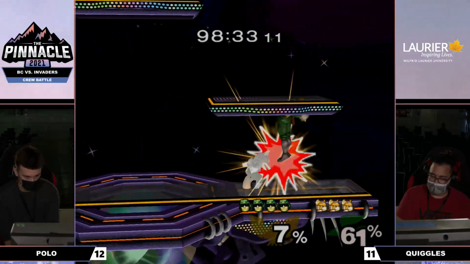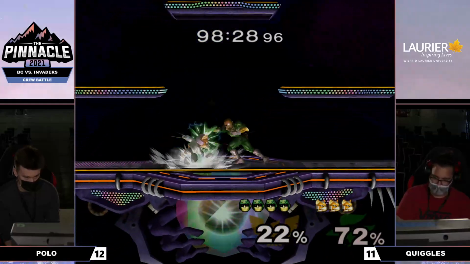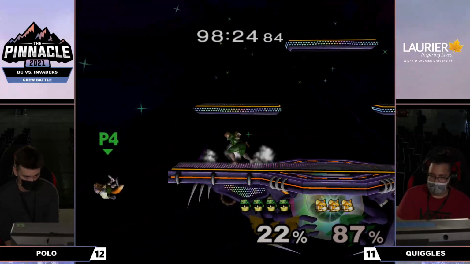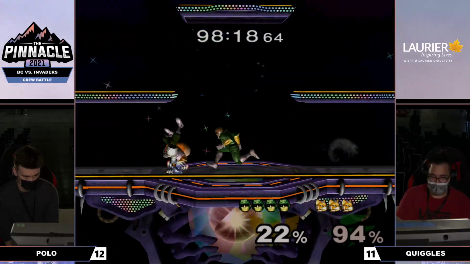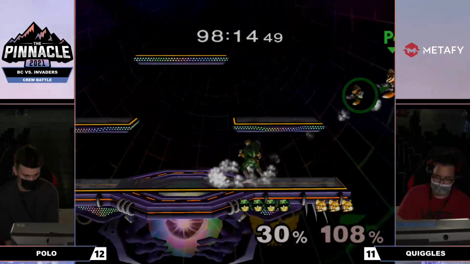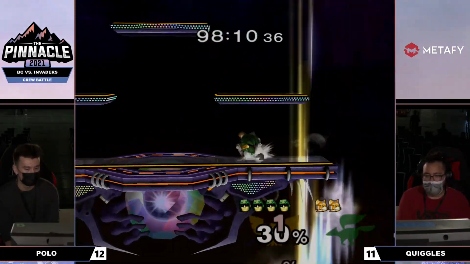Good reaction so far. Goes for the forward throw, gets a stomp off of it, but overshoots the grab just a bit and ends up missing. Platform kind of trips him up on that tech chase. Good grab, Polo. So far the neutral from Polo has been very solid. I think Super Quiggles, definitely solid.